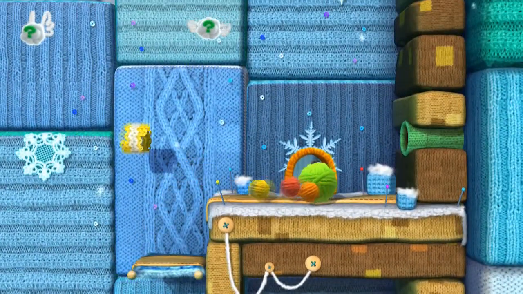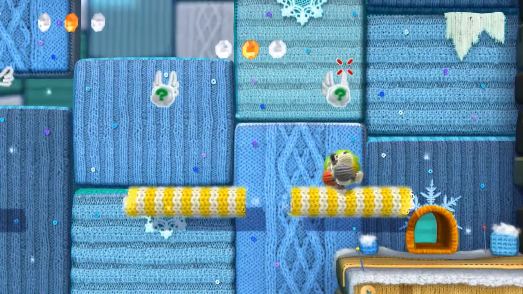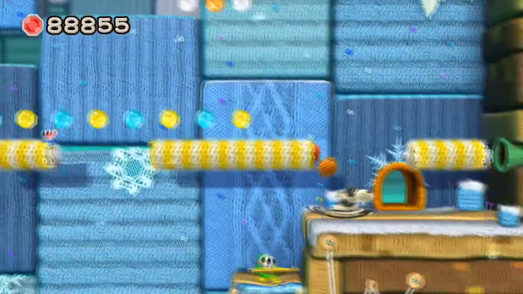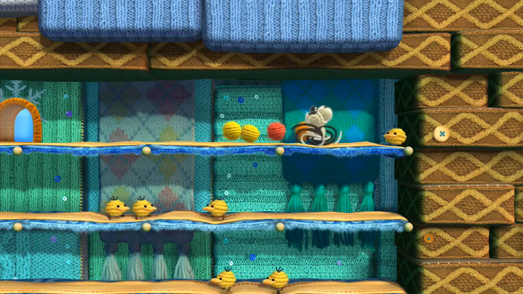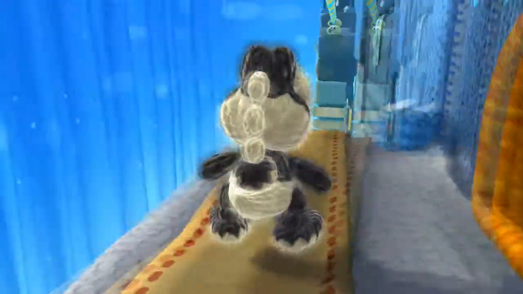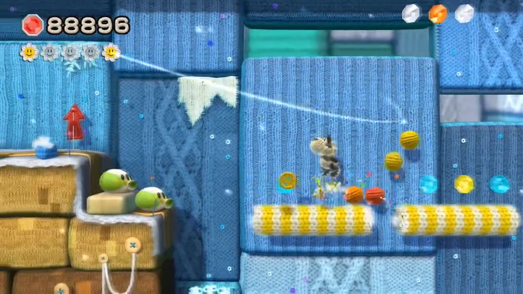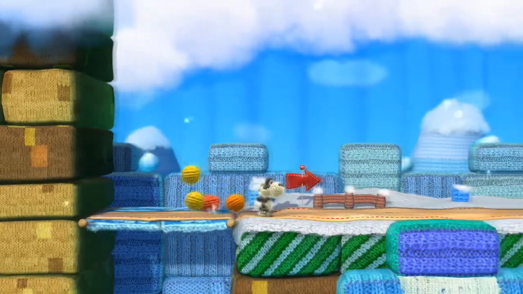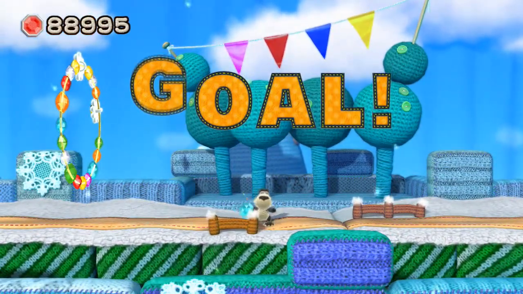There we go. Wait a minute, before we go, let's get these. Well, I won't be getting that. Let's see what's in here. I don't have to get those. But continue on. That's the last flower. I think we're getting close to the end. Alright. God, I missed a lot of stuff. Anyway, we made that level, so let's continue on.